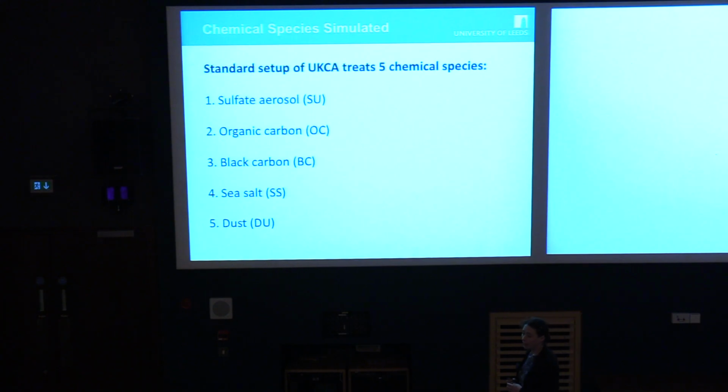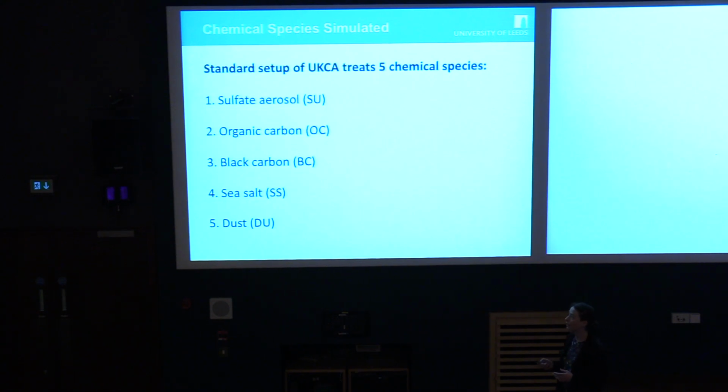There are 5 chemical species treated as standard within the UKCA. It treats sulfate aerosol. Sulfate aerosol is normally formed in the atmosphere as a result of oxidation of sulfur precursor gases, so sulfur dioxide or dimethyl sulfide. But it can also be directly emitted into the aerosol phase. We've got organic carbon, which is a complex mix of organic species, which can be formed from biofuel burning or fossil fuel burning. It can also be produced as a result of biogenic activity.